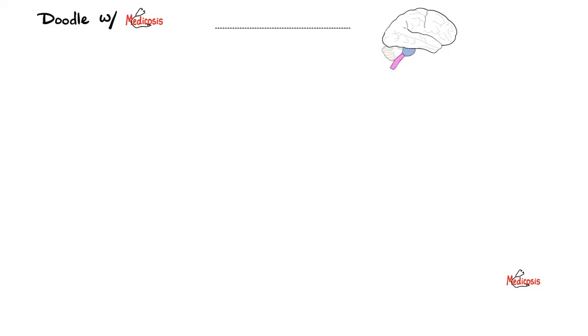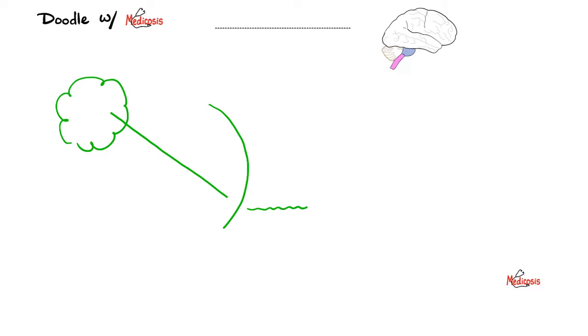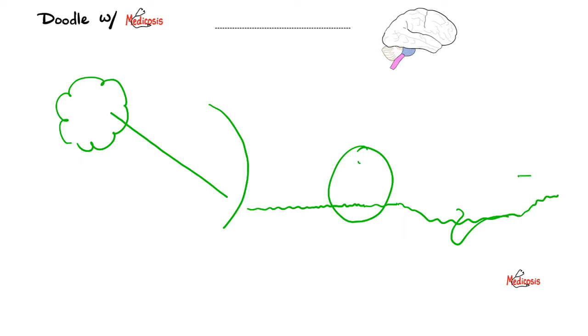I need two colors. Okie dokie, here is the tree. And then what? This green, which is superior visual field, will become inferior retina. Then what? Inferior optic nerve, optic chiasm, optic tract, inferior part of the lateral geniculate body. Then what? I go to the inferior lobe, i.e. temporal lobe, by making a loop around the inferior horn of the lateral ventricle, only to end up below the calcarine sulcus or infracalcarine inside the lingual gyrus.